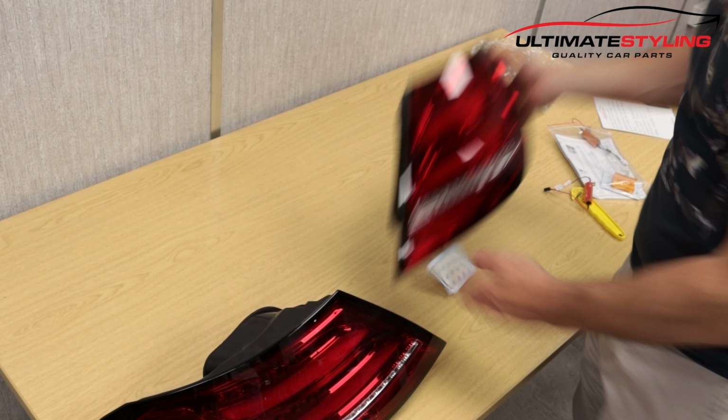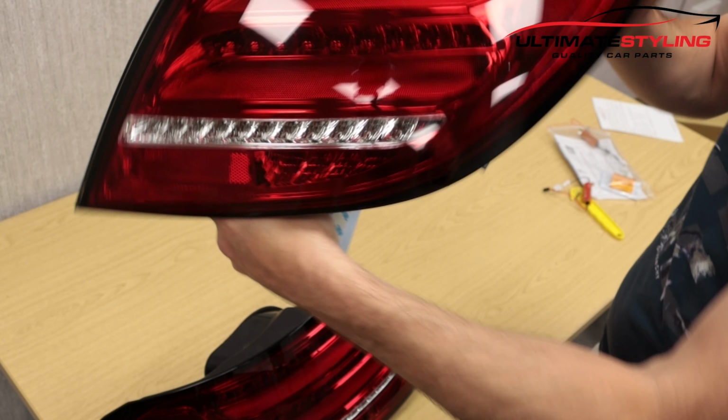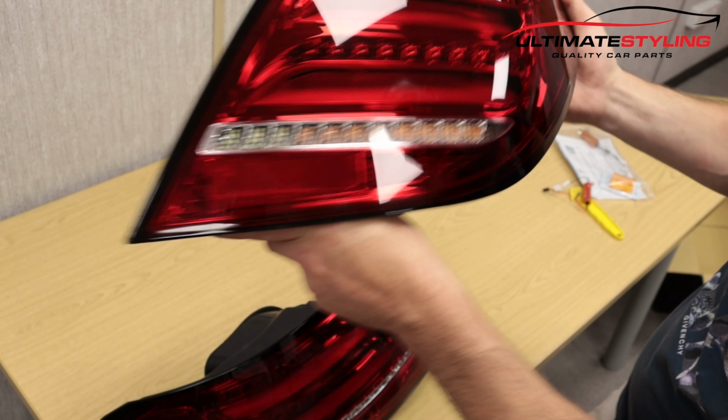Lights are full E-marked, MOT compliant and fully road legal. They're finished off in quite a nice dark red. I'm not sure if the camera picks this up, but they do look really good.